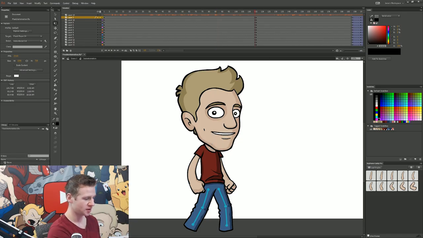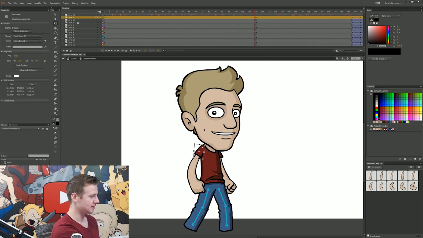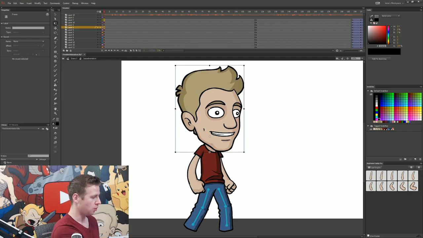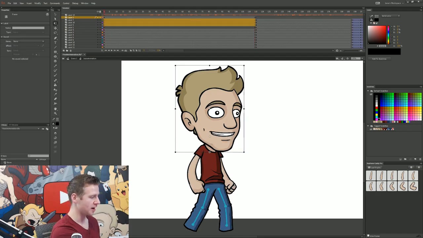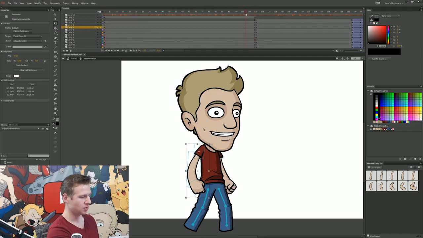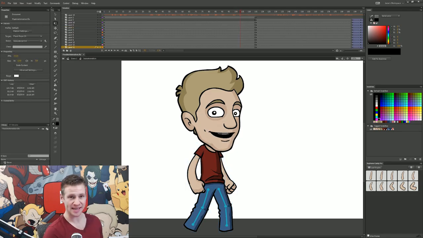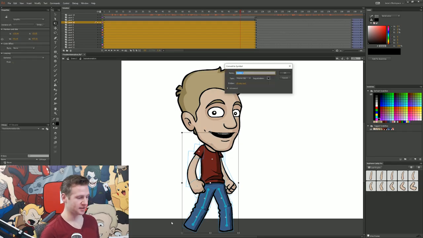So first things first, I'm going to select everything except for the head, because the head is going to need to remain independent of this walk cycle. Why is that? Because the head is talking, but the body is going to be looping. So I'm moving the head up to the very top frame. I'm selecting all of the other body bits, and I'm going to make this nice and easy for myself. I'm just going to select all of them, and I'm going to hit F8, convert it to a graphic, and I'm going to call this JAZZA Walk Loop.